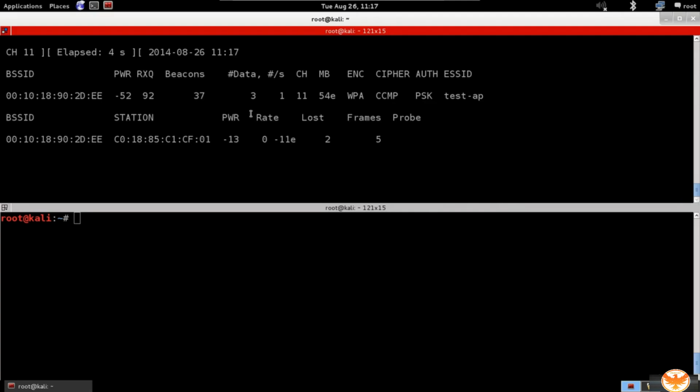So we have our network now. This is a WPA encrypted network, and we have here a client connected to this network. So to capture the handshake, again, we said the handshake packets get sent every time a device connects to the target access point. So now we can just sit down and wait for a device to connect to the network. Once the device connects to the network, we're gonna capture the handshake.